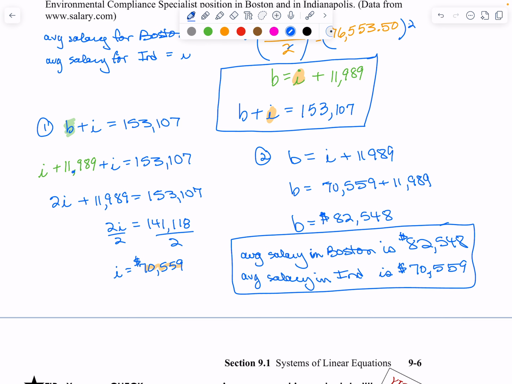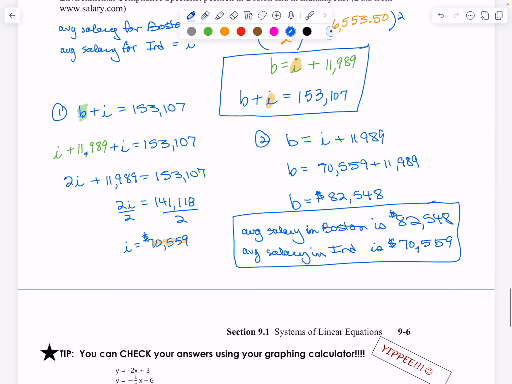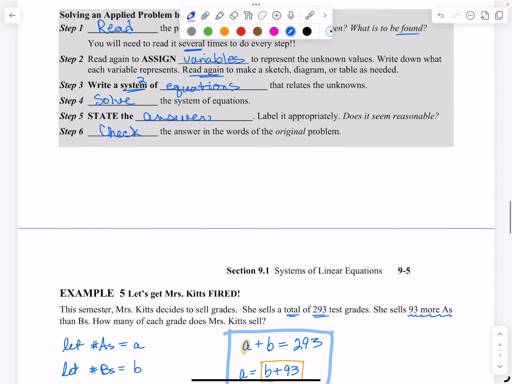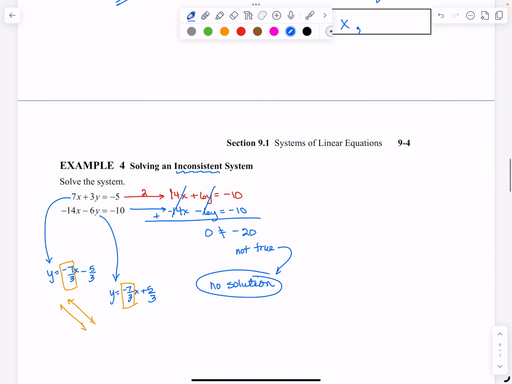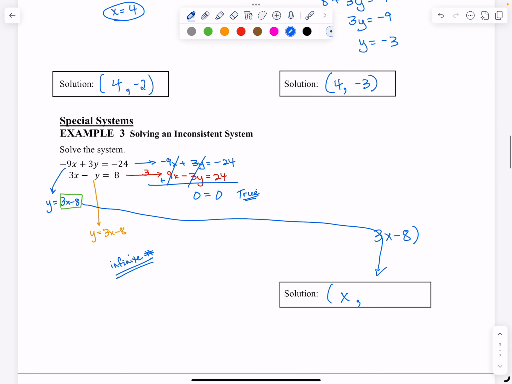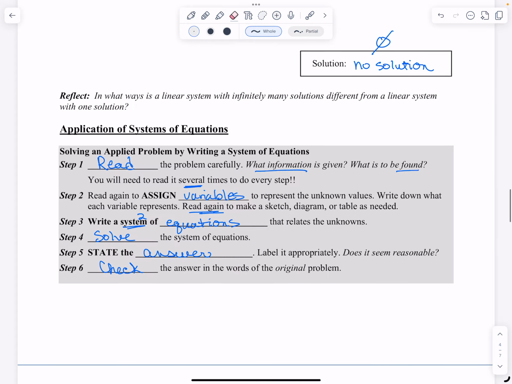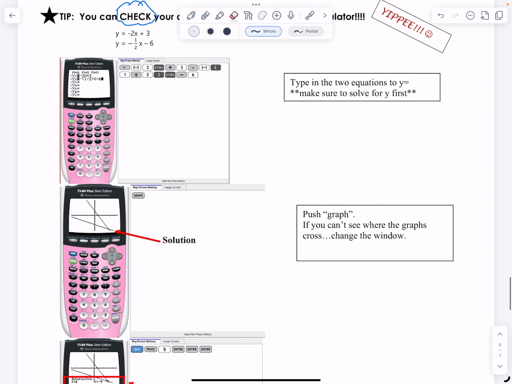So really that's all the new stuff. It's not really new, it's just a review, but I wanted to remind you that you can always check all these answers. So every one of these answers you could have checked. Even these guys, even these you could have seen that they were parallel, and you could have seen this one was an infinite number, but you would still have had to calculate. You still would have had to figure out what that guy is, right? Erase all that. Okay. So, but we could check them all, and here's how you check it.